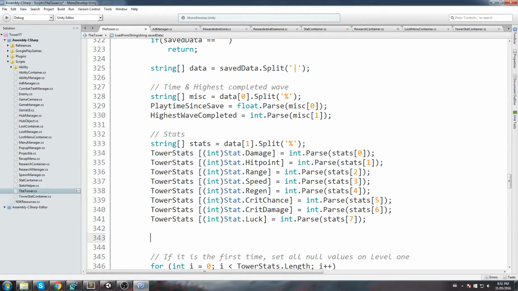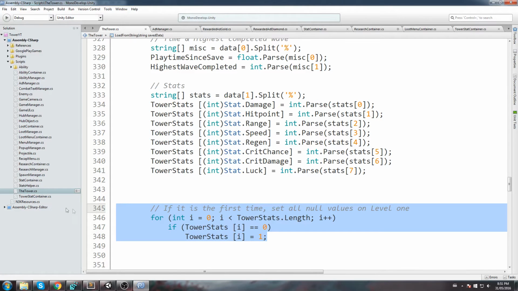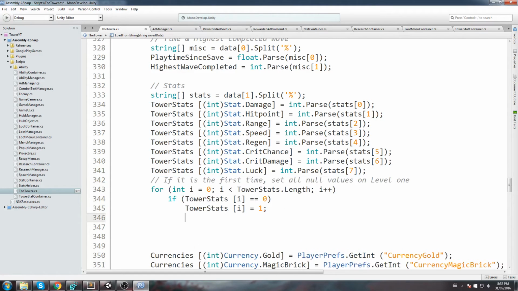Alright, next section. Well, before we actually move forward, should we actually keep this? I think we should keep this. Let's just put it down there. That's part of the stats section.